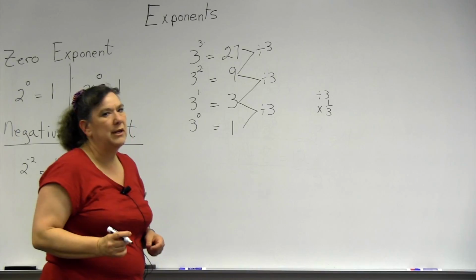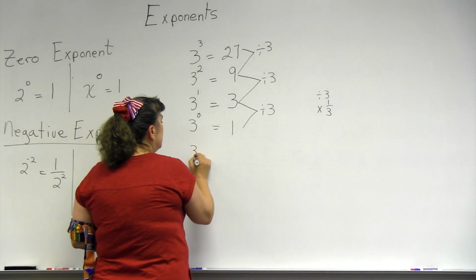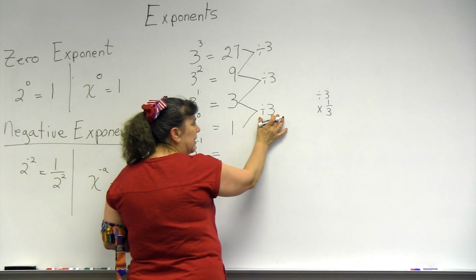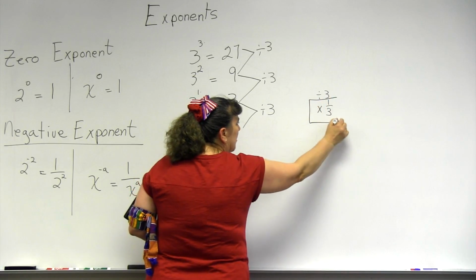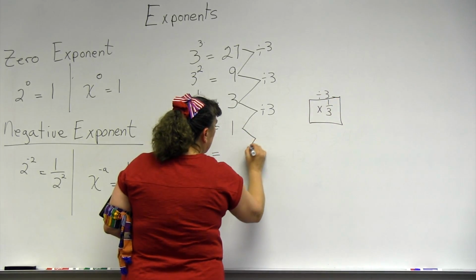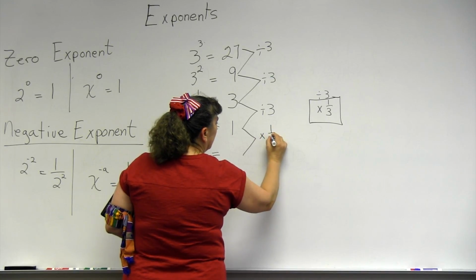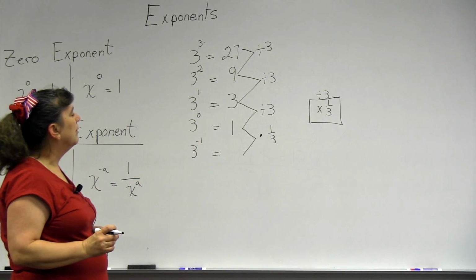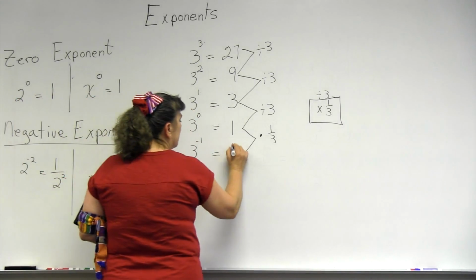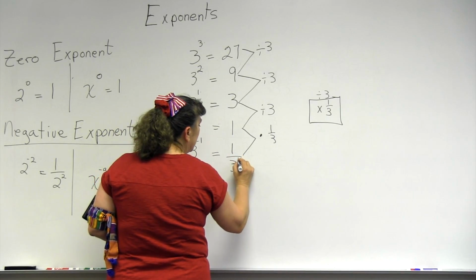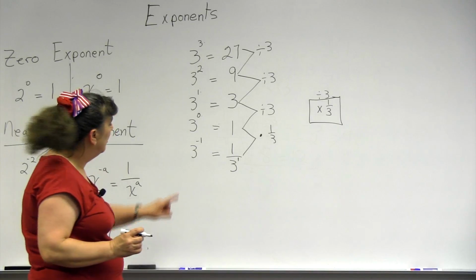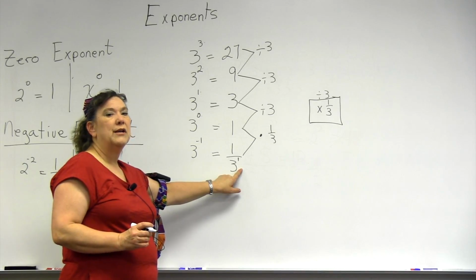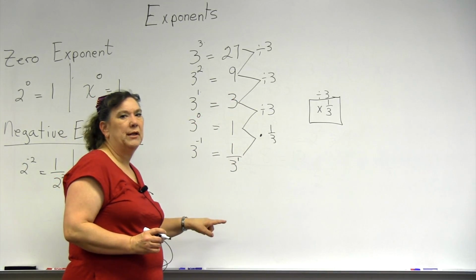And we're going to use that one in this next one now. 3 to the negative 1 power, what does that equal to? Okay, remember division by 3 is the same as multiplication by 1/3. So we're going to multiply that 1 by 1/3. Maybe use a dot instead of that. Multiplication by 1/3. 1 times 1/3 is 1 over 3. And remember, 3 is also the same as 3 to the 1st power. Look, the negative became a positive when it did that change. But this is why that's happening.